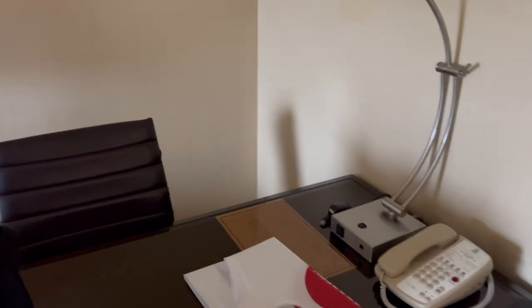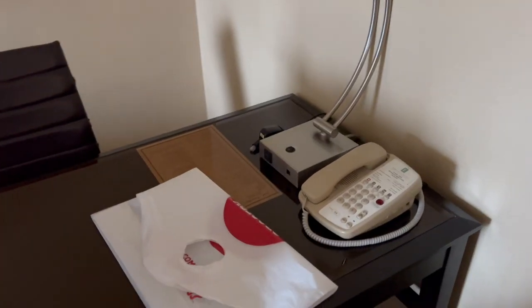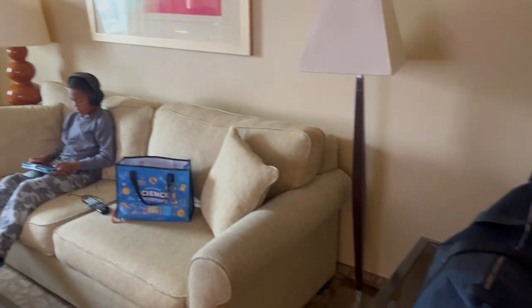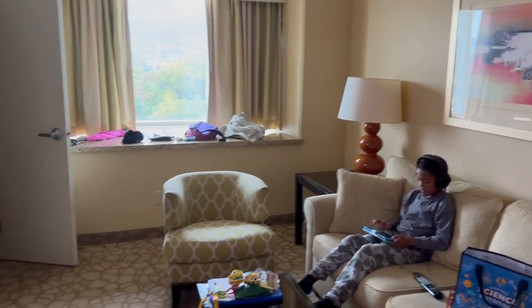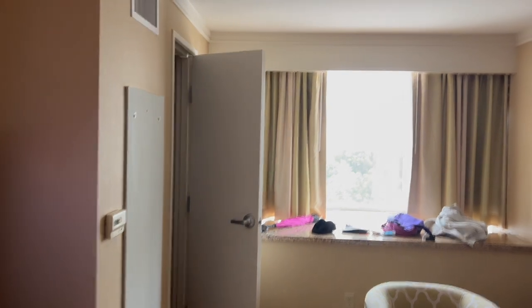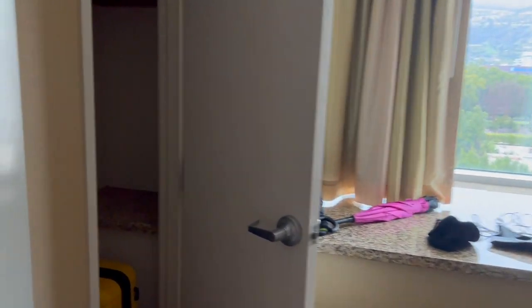As you can see upon entering, if you've ever stayed at Embassy Suites before, the layout is not like your normal Embassy Suites layout. Which isn't a bad thing, it's just different. Very nice. The furniture is comfortable. The room is sizable. Kids love the living area. You got the closet towards the back of the living area — decent sized closet. There's another in the bedroom area, so it's not just that one closet.